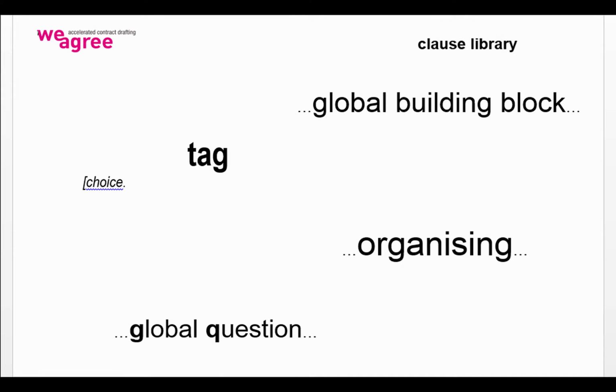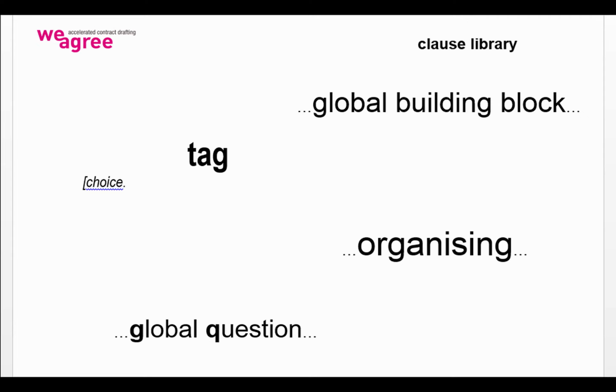Firstly, to triggering a question during the Q&A. Secondly, to text or other contract elements being inserted into your contract from one of your know-how libraries or database. Or thirdly, to other intelligent functions working in the background of templates, such as a cross-reference. The first part of a tag typically indicates whether it relates to a certain Q&A question, a definition, an annex, a cross-reference, and so forth.